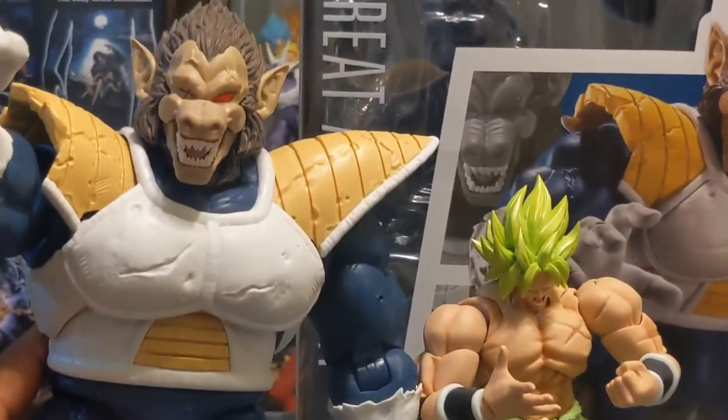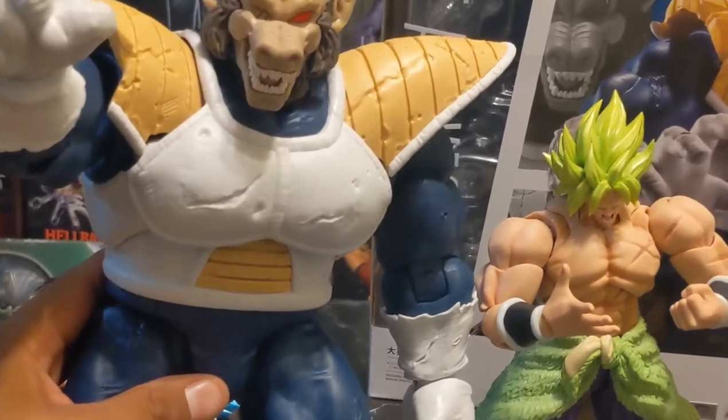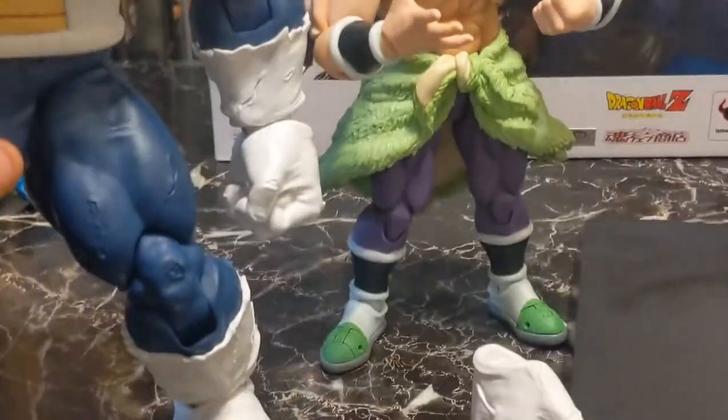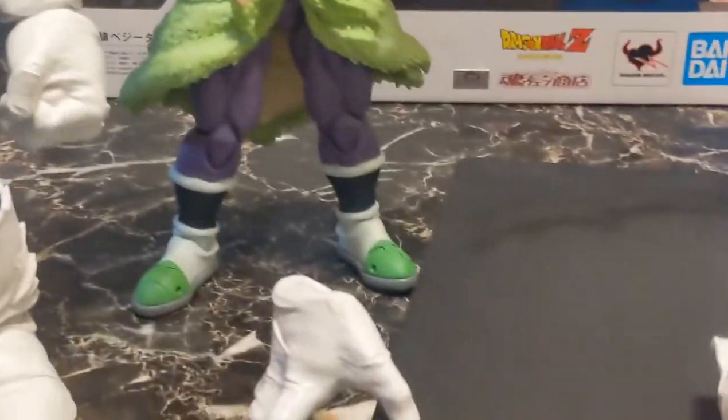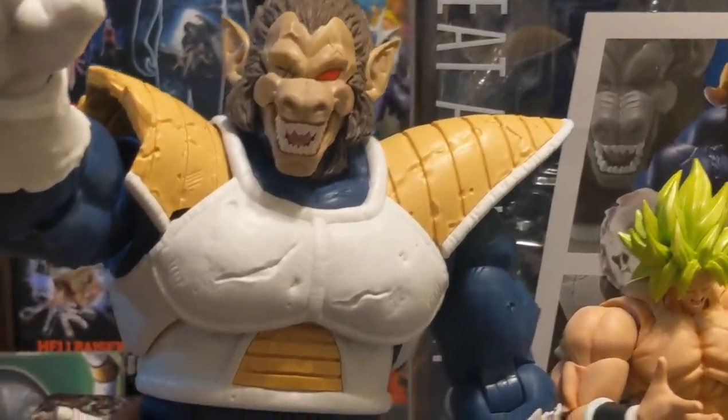look, it can be a lot bigger. But, I mean, it's still monstrous. It's terrifying. Look how huge it is. His knees are still bent. Broly's standing straight up. Yeah, that's insane. This is a big articulated figure.